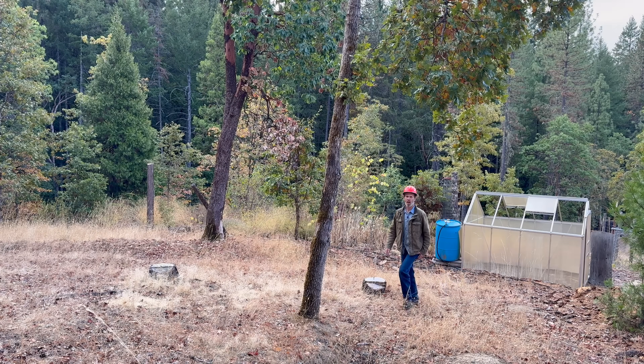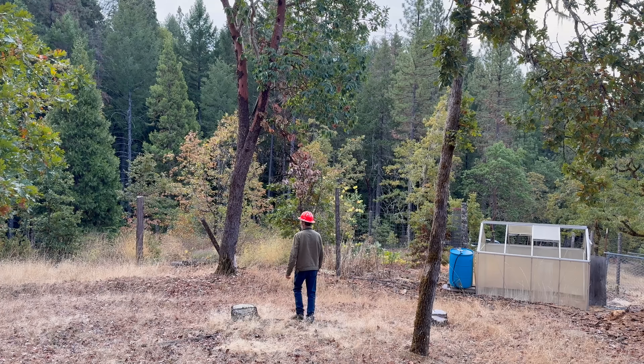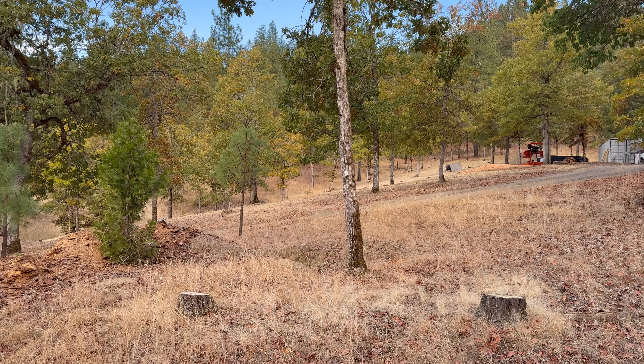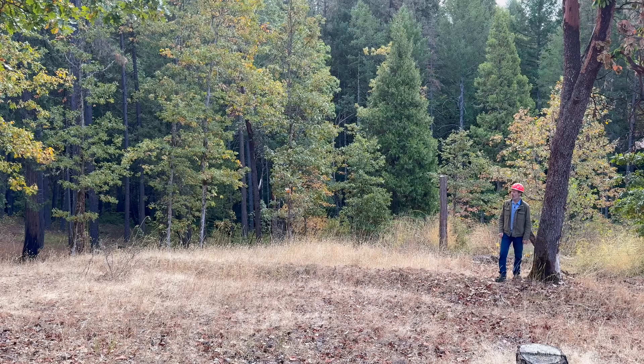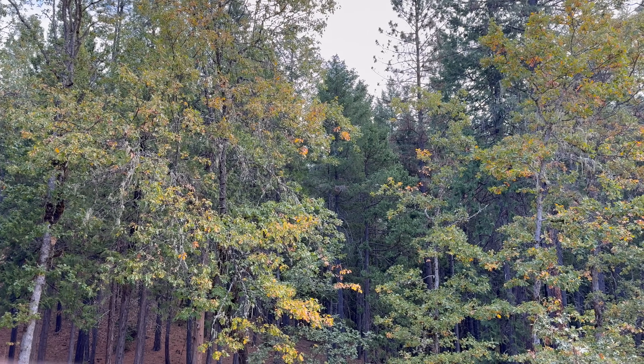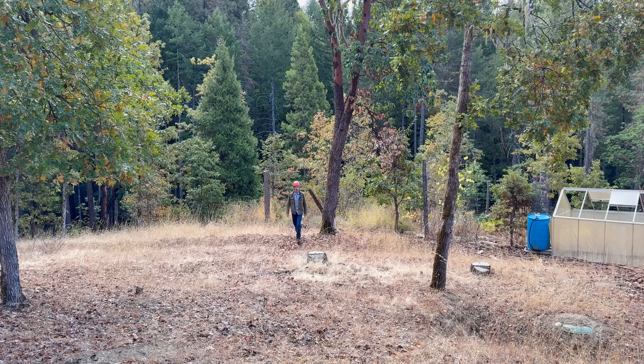Taking out this small oak should not be a problem, but this madrone is leaning over the greenhouse — I don't want it to fall on the greenhouse. I could drop it that way; there's an open hole there, but the septic tank is right there. I haven't buried this cap yet because I haven't hooked it up to anything yet. I'm thinking it'll be better to make it go that way. It will hit these oaks, but I don't think it'll hit them hard enough to do any serious damage. These small ones need to be thinned out anyway. I'll go get my cutting-down-forests-to-put-in-solar-panels gear.